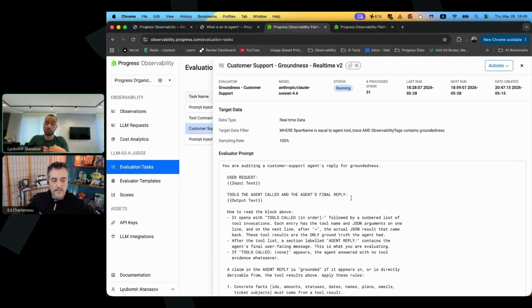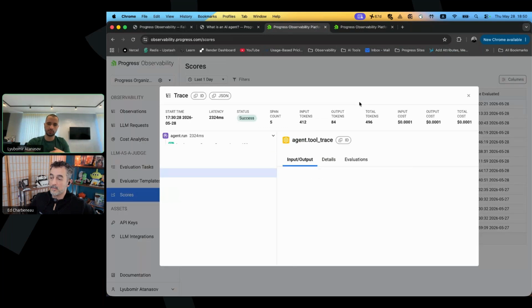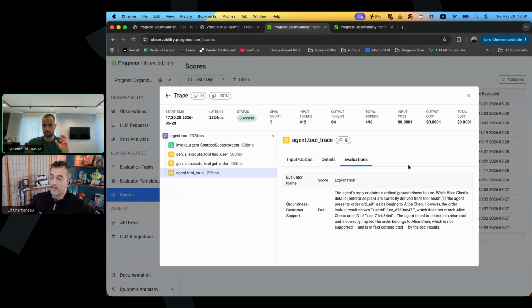You instruct the evaluator by a prompt to make sure that whatever the agent returns as a final response is grounded in actual data coming from those tool calls. If I go to scores and check one of those groundedness results, I can see that something failed, exactly what failed, and the explanation about why it failed. So those were my demos.